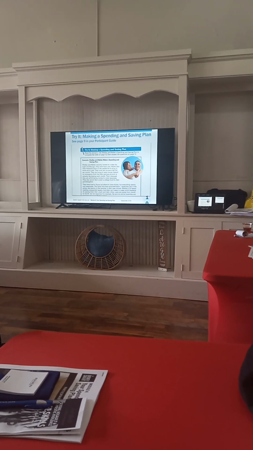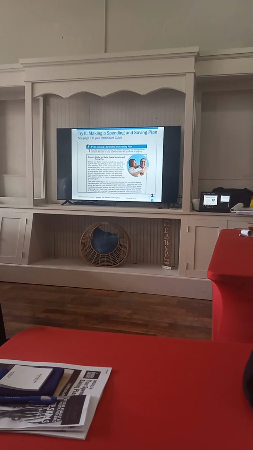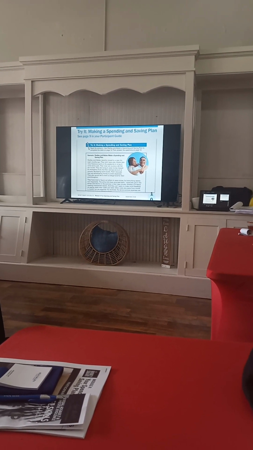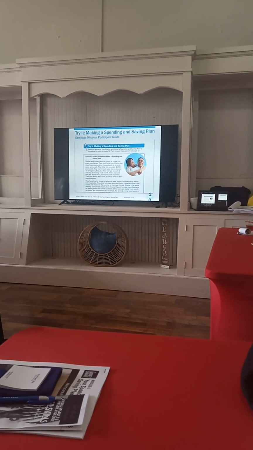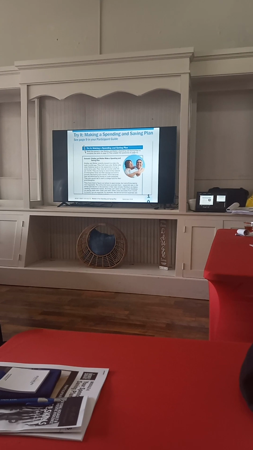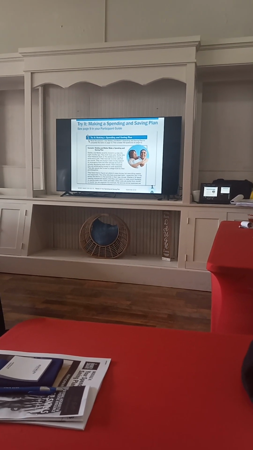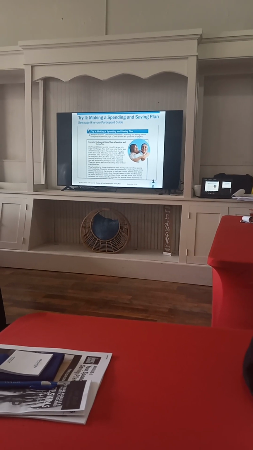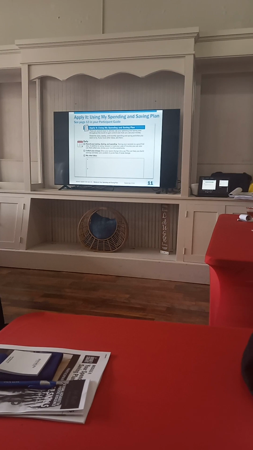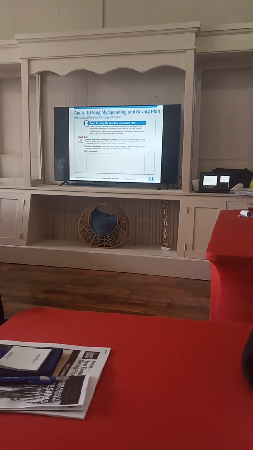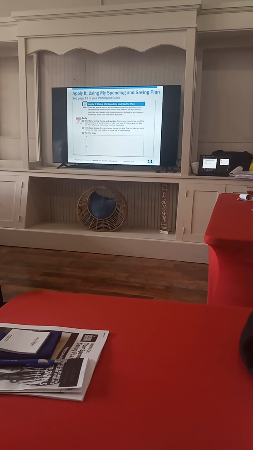Page 9 of your guide is where it says making a spending and savings plan. You can try it. A lot of this stuff y'all can do at home. I'm not going to go through a classroom exercise and make it out. I know y'all have better things to do on Saturday morning. It's simple, you know how to do it, how to put it on the table.